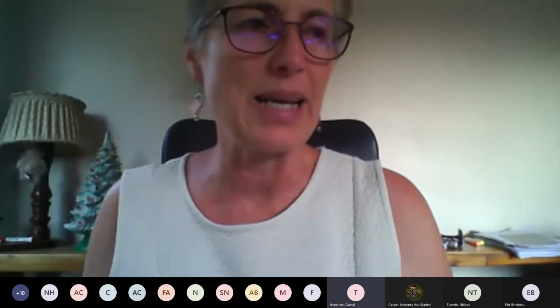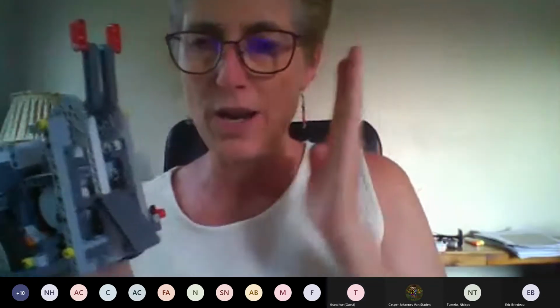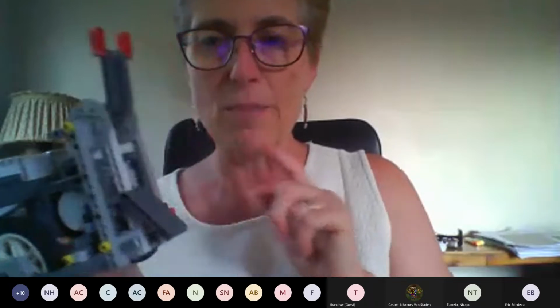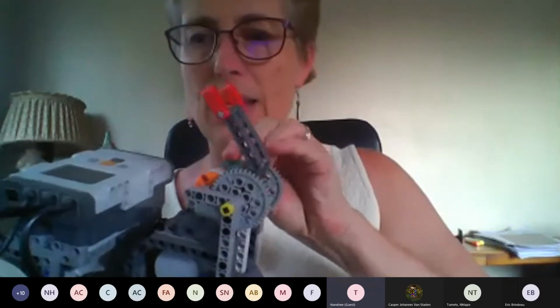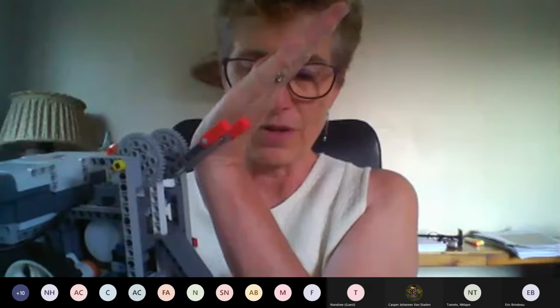Yeah. So what I've done as part of my lessons is, if the learners are going to work with geared motors, before they start moving they've got to bring the arm down or up to a 0 place where it can't go any further, so that I know the arm is starting in a given place. Because what the learners do is they start like this, and the next time they program it, they start it like this, and the next time it starts like this. So the starting position is not accurate. The important thing is you must have an absolute starting position, and then you can say from here, 45 degrees.